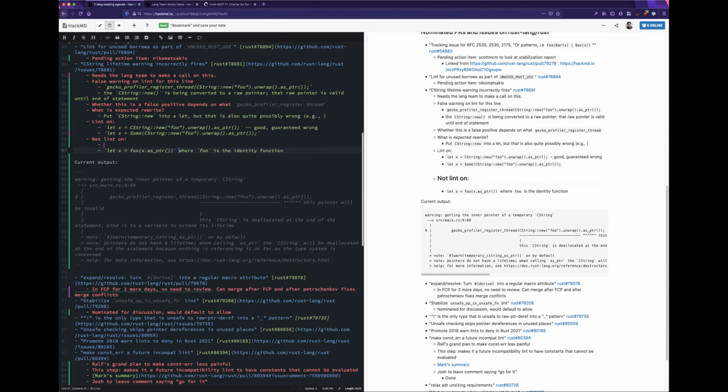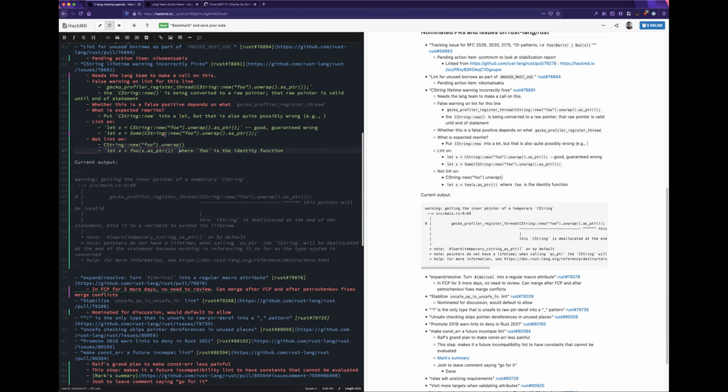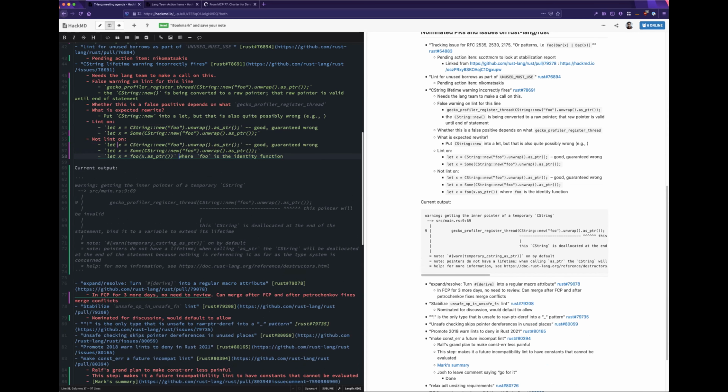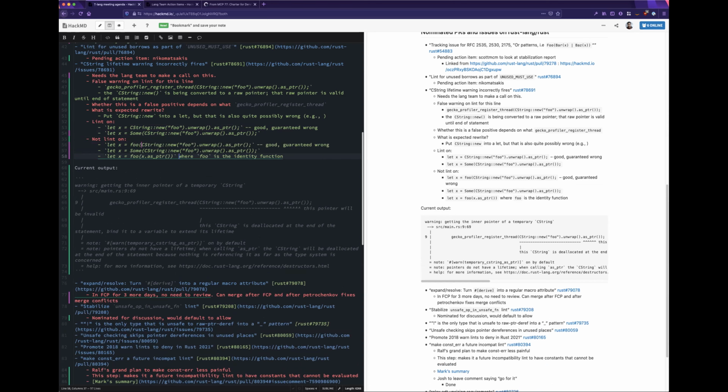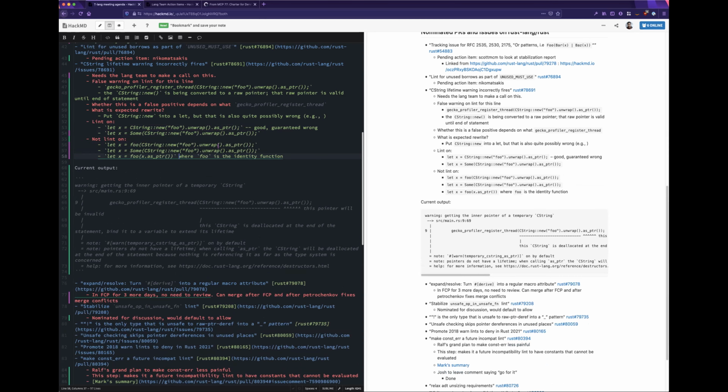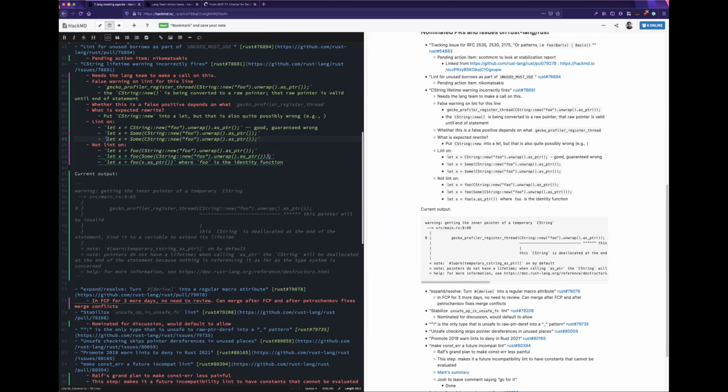Well, it's basically about whether it consumes or stores the pointer, and I don't think you can really know that for basically anything. No, you can't, right? I think that's right. It's exactly about that. And I think the answer is we can know when it stores in some cases, right? Yeah, we're trying to lint on known bad cases in a pattern that we often see people get wrong.